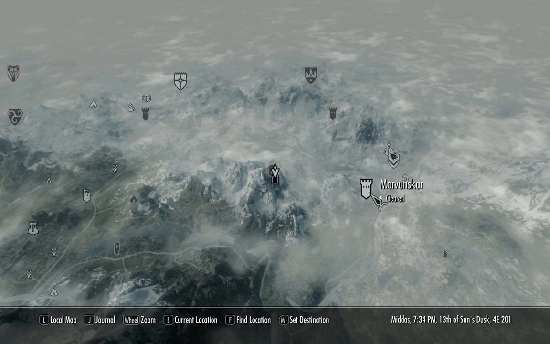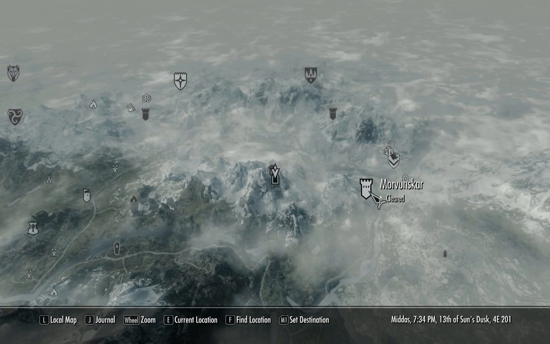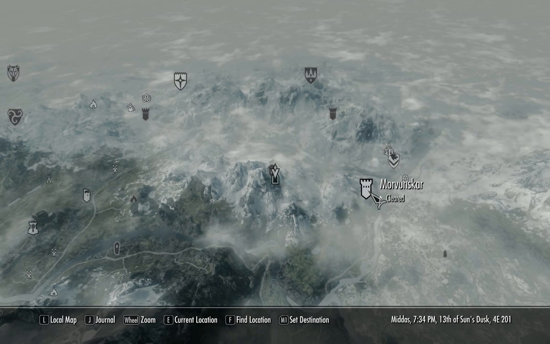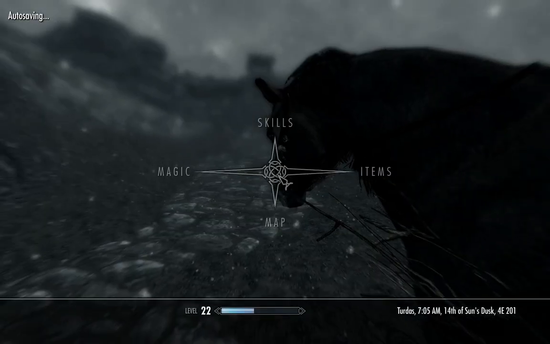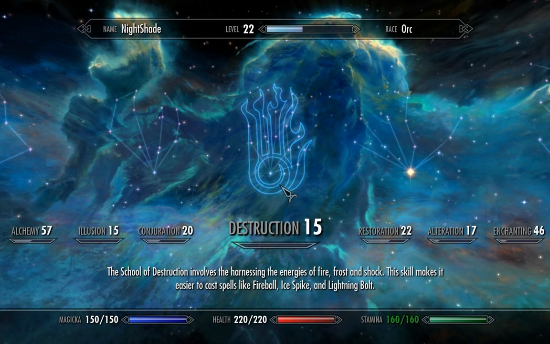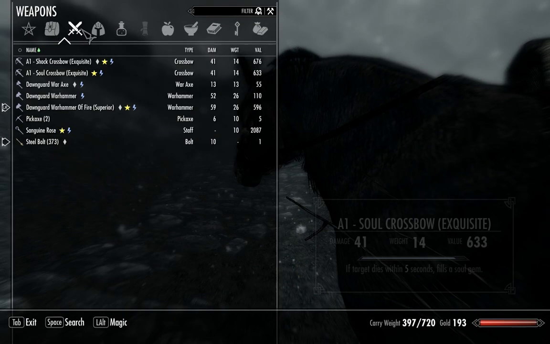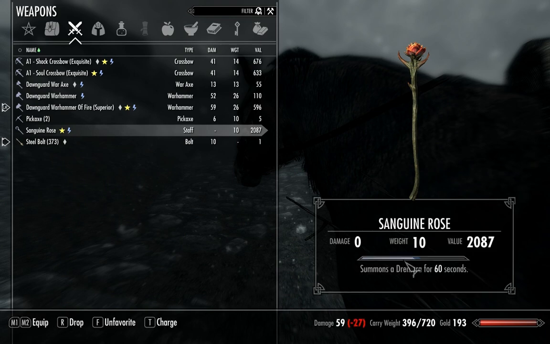I'm going to fast travel over here, however, I'd probably get detected immediately, and I'm trying to get away because there's a lot to do cramming into this hour. So, if you don't mind. Okay, let me prepare a couple of things here. Let's see, skills wise, how are we doing? Level 22, that's fine. And I believe I need to charge the Sanguine Rose. Yeah, it's completely empty. That's all I have. Cool.